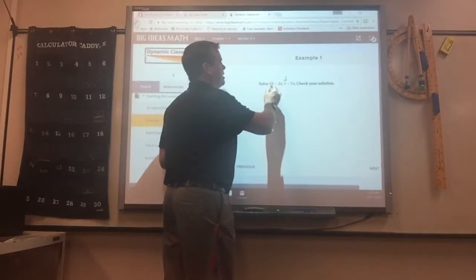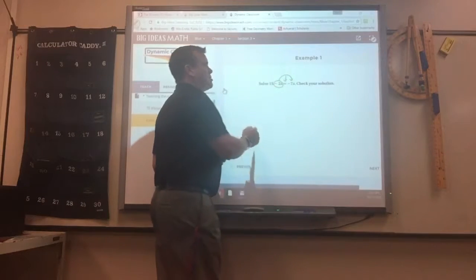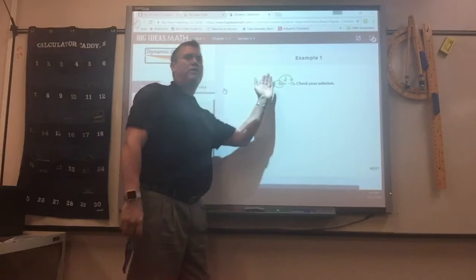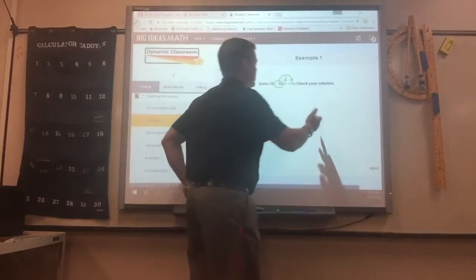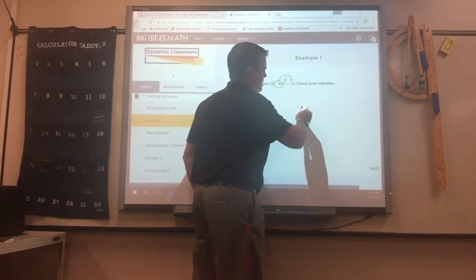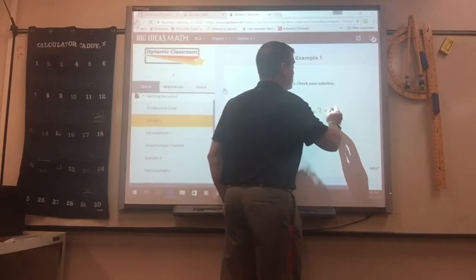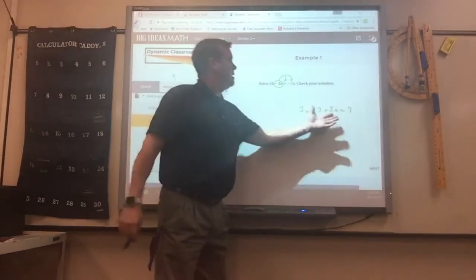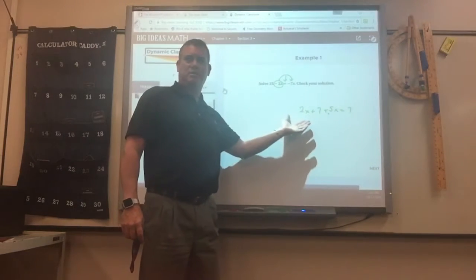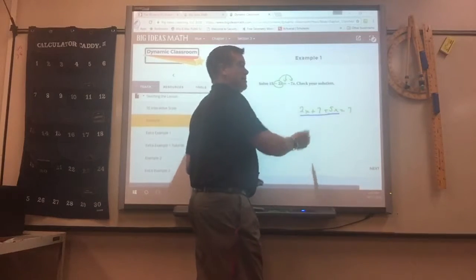So, since the 15 is here, the quickest thing to do would be to get rid of that minus 2x. So remember, when they're on opposite sides, you do the opposite. Now the reason I tell you that is because sometimes you have something like this. If you had this equation, first we would have to simplify this side.